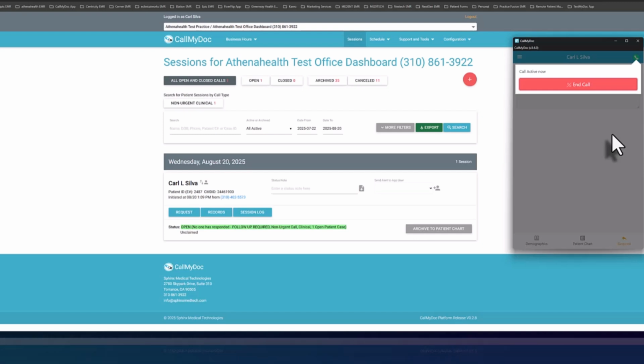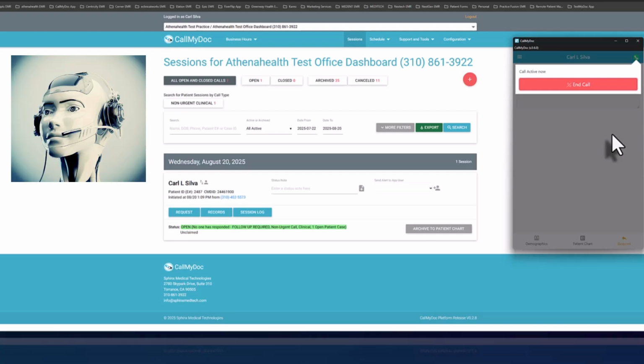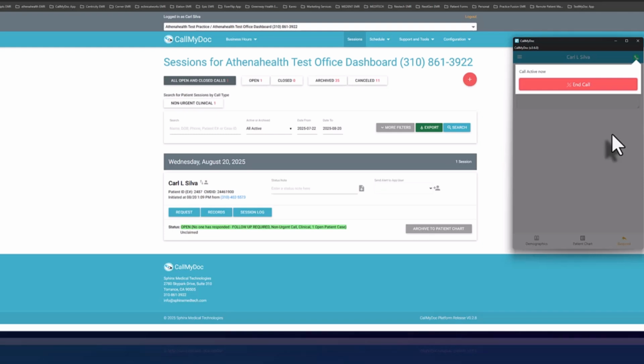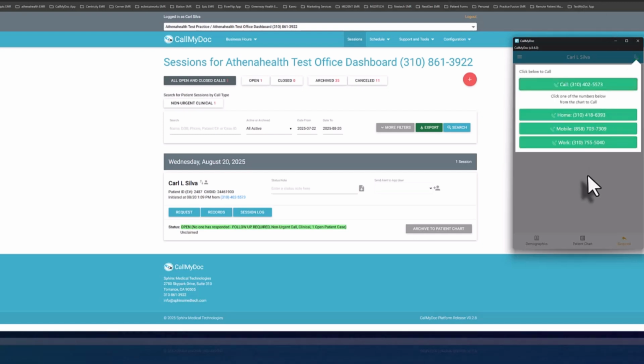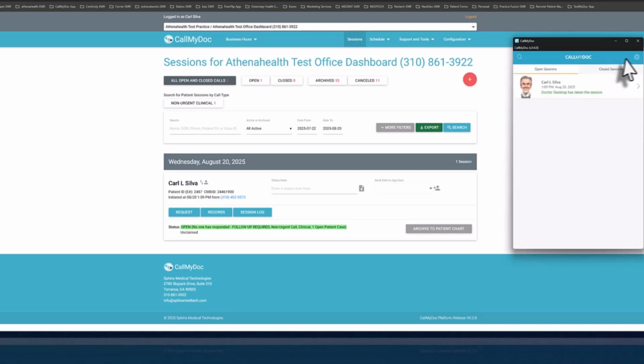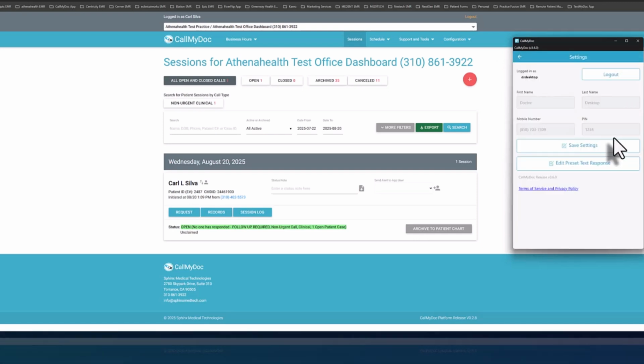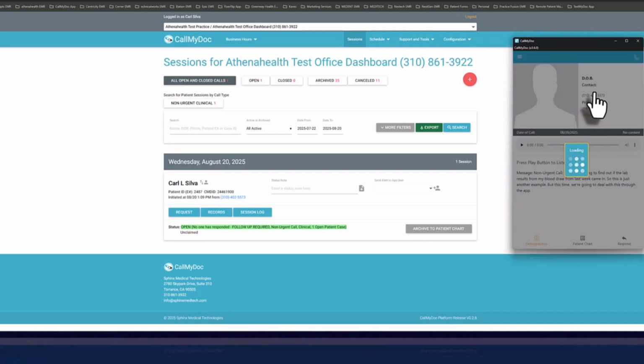So now I'm hearing music on hold, and my patient phone is ringing, and this would ring with the caller ID of your practice. This is the Cedar House Post Office calling back. And we're connected. So in my profile on this app, as I just showed you, if I put my own cell phone number in here, that's what it's going to use to create the real-time conference bridge.